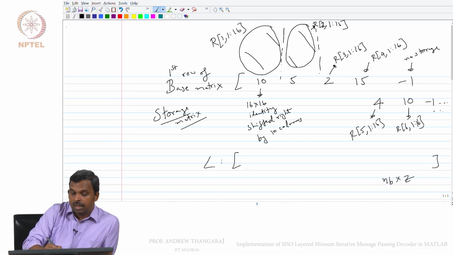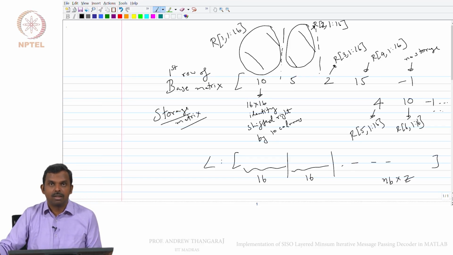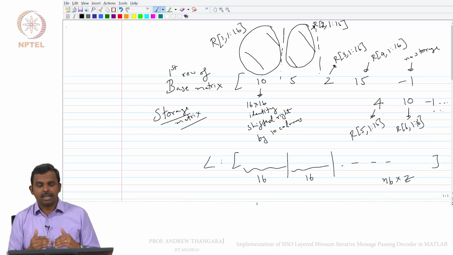Okay, so you will have the first 16 and then the next 16, so on. So, you will have the first 16 L's corresponding to this, the R will be 1 comma 1 colon 16, but remember there is this little bit of shifted thing there, right. So, one needs to pay attention to that when you align it with the row, but as far as columns are concerned, it is the same.